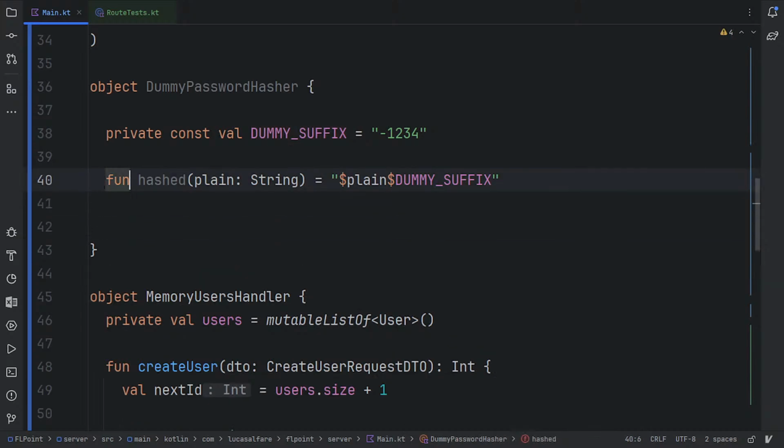And let me explicitly set the string type.